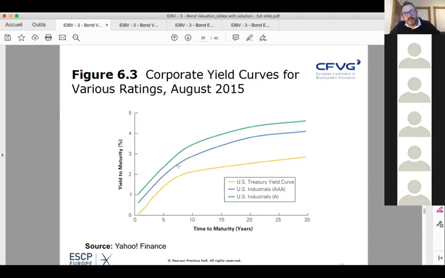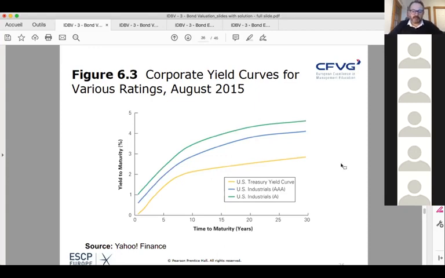So you can see that the trend is the same, but that AAA industries have to pay a higher rate for their bonds than the US government, because the markets analyze that even if they are very, very good and very solid industries, the risk is still a little bit higher that they will not be able to pay their bonds compared to the US government. And of course, when we go down in the ratings, like in the green curve with simple A industries, this time we can see that these industries have to pay even higher rates for their bonds.